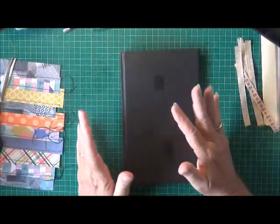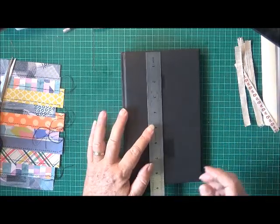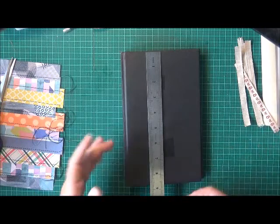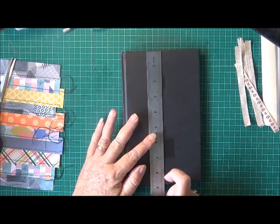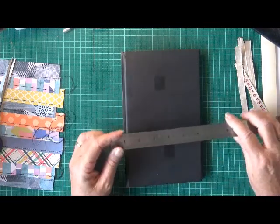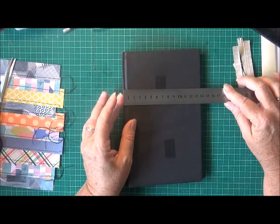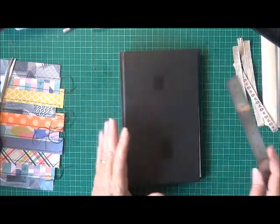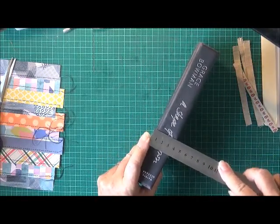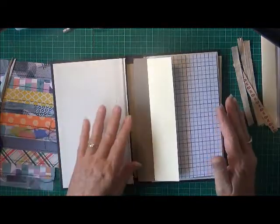So what I've got here is one of my gutted book covers. I'll give you the measurements, but all your books are different, and you might not have exactly the same size as me. This is about 8 3/4 inches, which is about 22 centimeters, by 5.5 roughly, which is just under 14 centimeters. The spine on this one is roughly 4 centimeters, which is about 1.5 inches. So you need a book that's gutted.